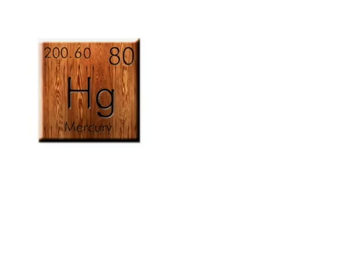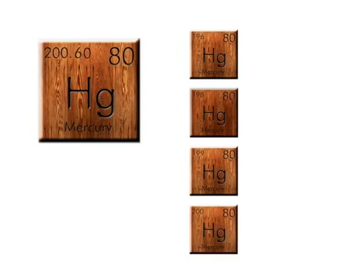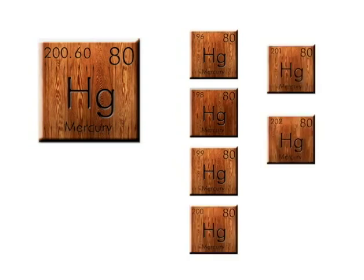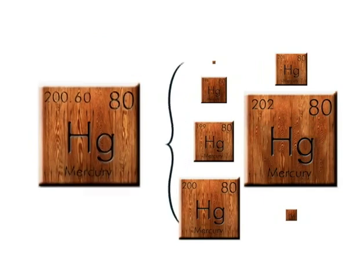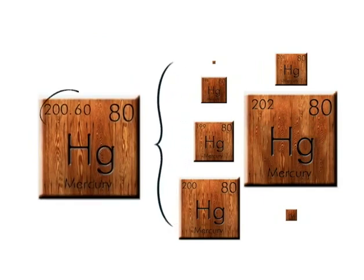Although there are 7 stable isotopes of mercury, that is, mercury 196, 198, 199, 200, 201, 202, and mercury 204, mercury 202 is the most abundant. Nearly 30% of all mercury atoms are mercury 202, with 122 neutrons. When the weight and the abundance is averaged out, we get a precise average atomic weight of 200.6 atomic weight units for mercury. So, simply speaking, an isotope is an element with the same number of protons, but a different number of neutrons.